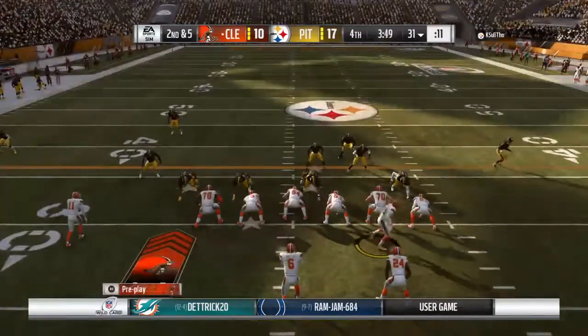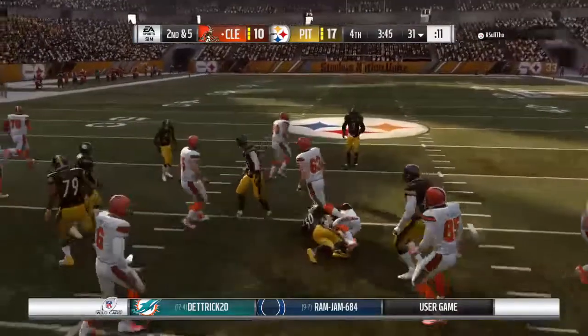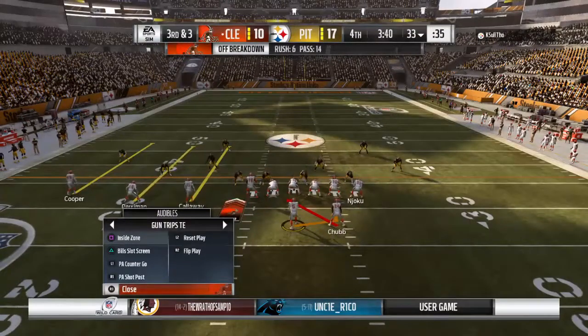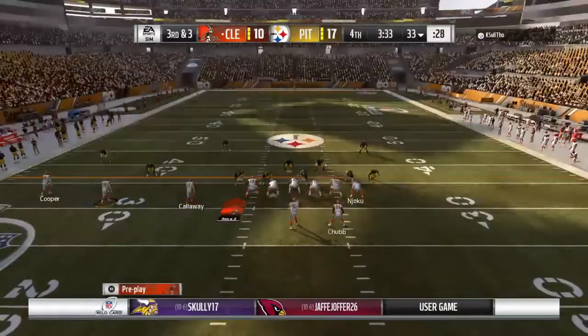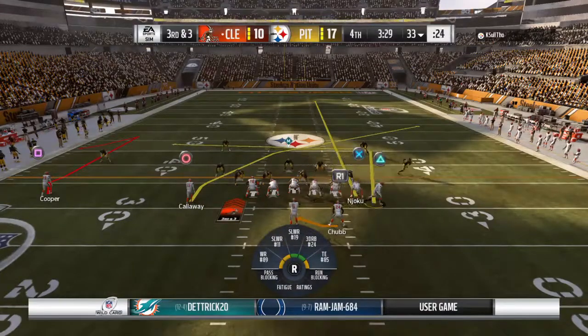They'll run it now out of the gun. And he'll get this up only to about the 33. It'll be a pickup of a couple, and it leaves him with a 3rd and 3. But we just saw a great example of what we talked about with his coach prior to the game. He's definitely one of the better linebackers at reading a play and willing to make the stop before it turns into something big.